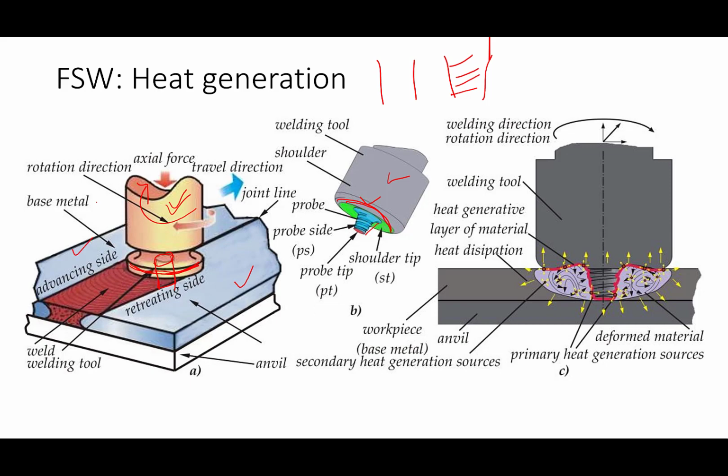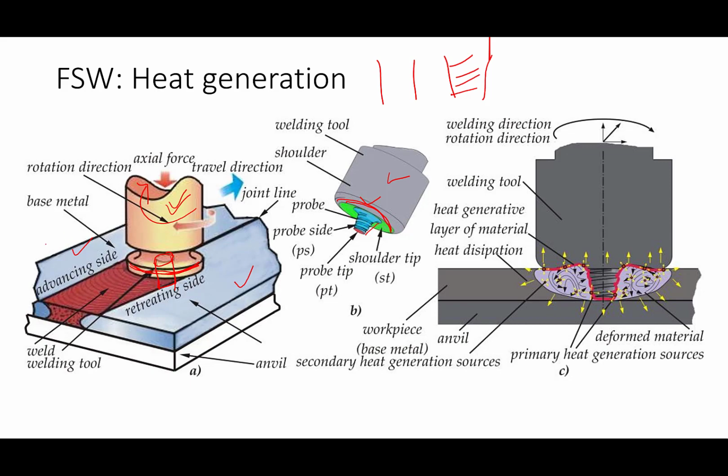So if you see, these are the two components which are to be joined, and along the weld line, initially the tool will be plunged, it will be dwelled, or rotated at a particular speed. Once you achieve sufficient temperature, then movement is given to the tool or to the workpiece, so that the relative motion is realized and the joint is formed all along the weld line.